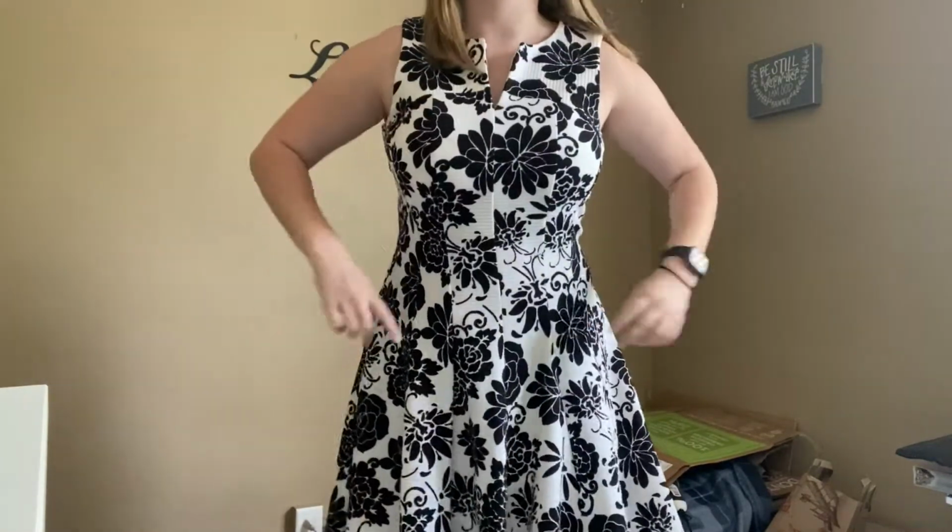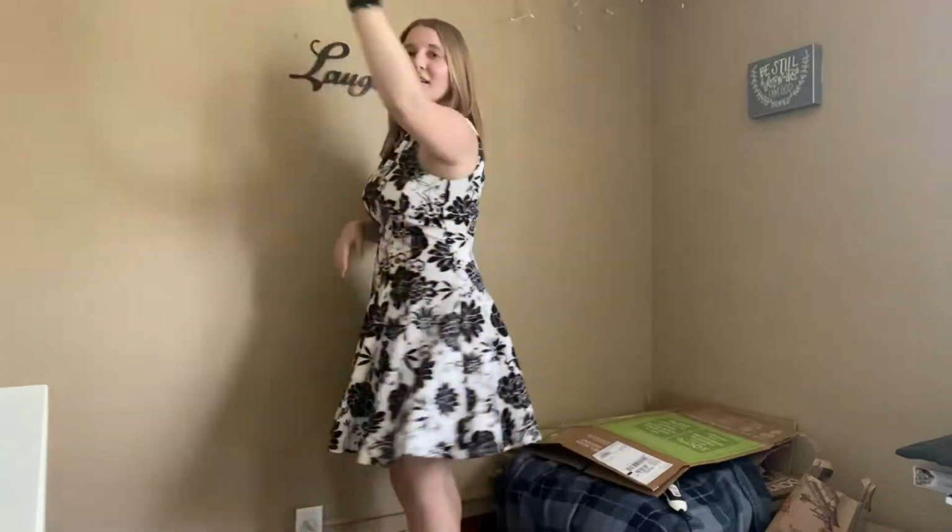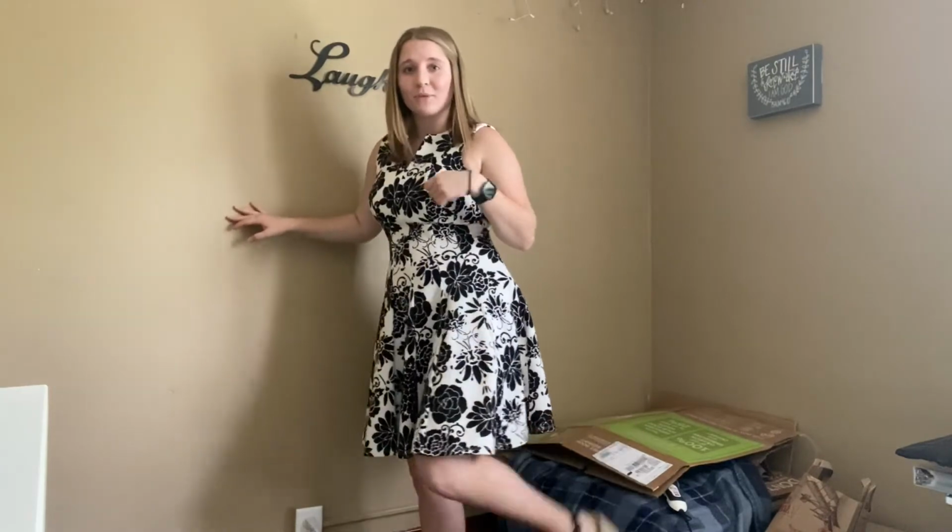Okay, this is the dress that I decided on. I also wore it for graduation. I think I got it at JCPenney's, but I love this detailing here with the slit here, and then it has wide sleeves, and it's just this black flowery pattern. I love the shape of it, and it's a good length. I just think it looks so good. Don't mind my squeaky floor. And then I paired it with some black wedges with this tan wedge part.